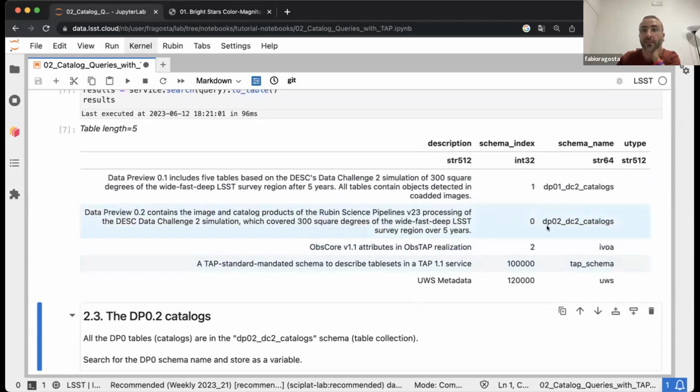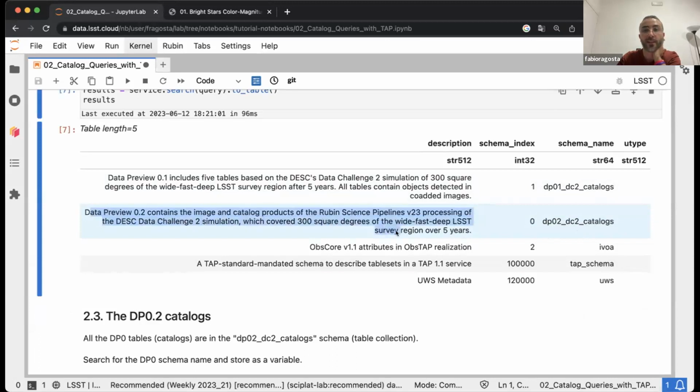For instance, the tables that we saw in the previous notebook were from the DP0.2 catalogs, and here we can see the description of all you are gonna find in these tables.